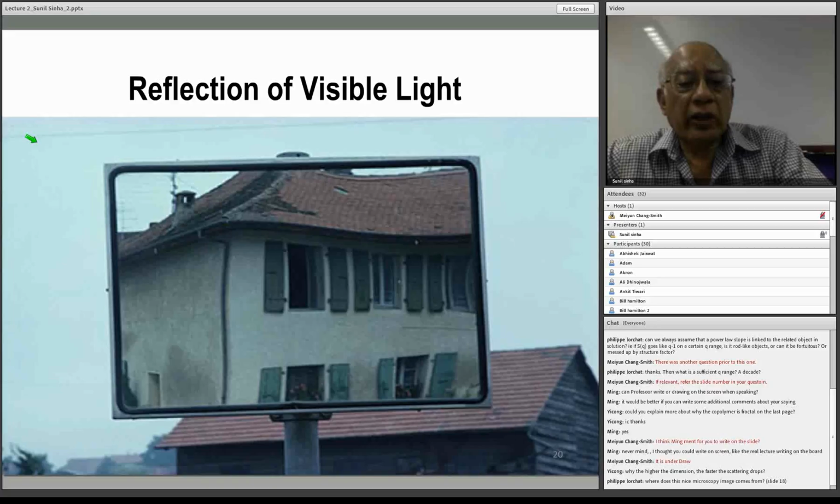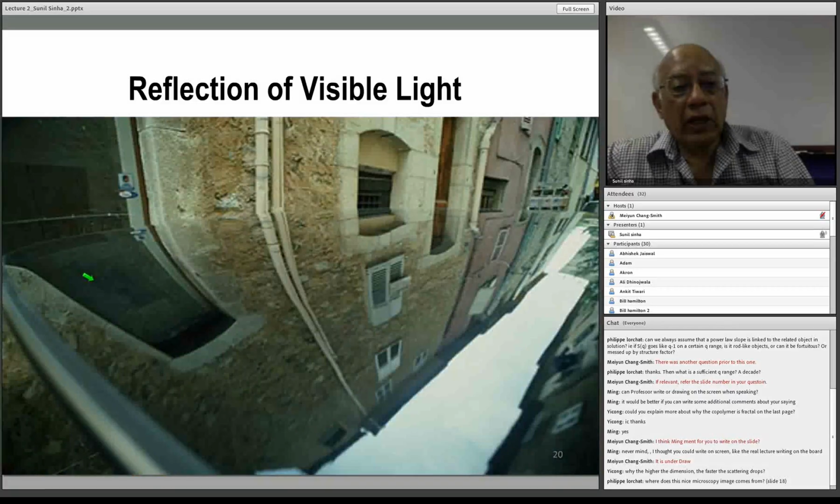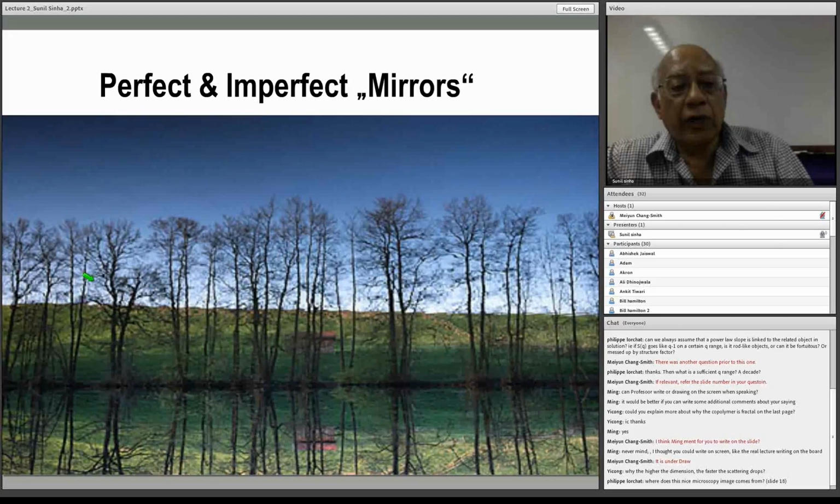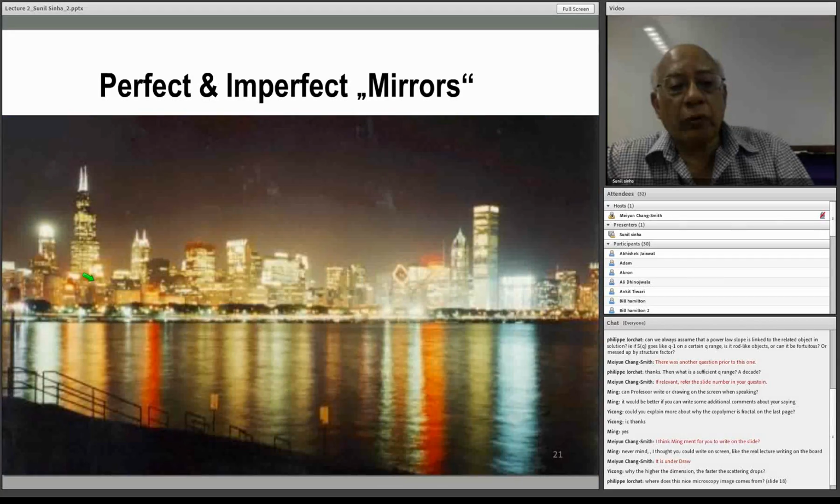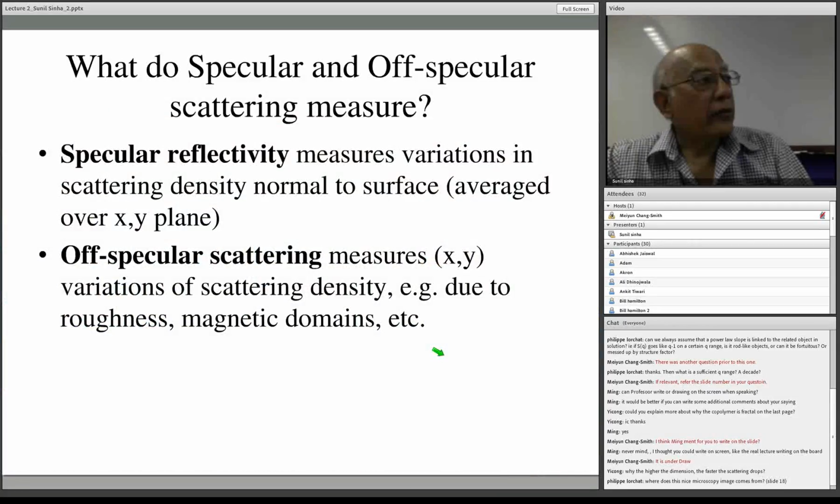Here is what you're very familiar with, a reflection in a mirror, and this is typically called specular reflection. This is in the case of visible light. If you've got a smooth surface like the water here, the reflection is essentially specular, as you can see. It acts like a mirror. On the other hand, if you've got a disturbed surface of the water, then of course you get some component which is specular, but you also get a large diffuse component, and that is due to the fluctuations on the surface. Yes.